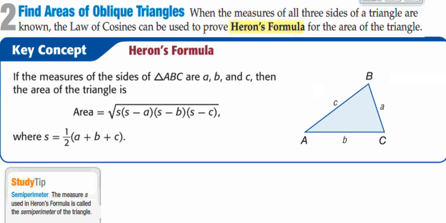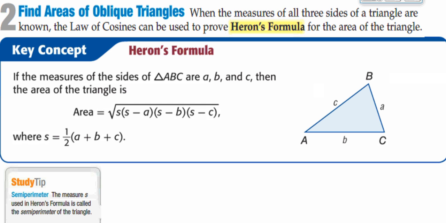So the next part, now that we have the law of sines and the law of cosines under our belts, is to find the areas of oblique triangles. In my life, people have asked me and my husband, because we're both math teachers, when they're gardening or building something and need to find an area and only have the three side lengths. Our traditional formula is 1/2 base times height, but this formula allows us to know just the three sides and find the area.